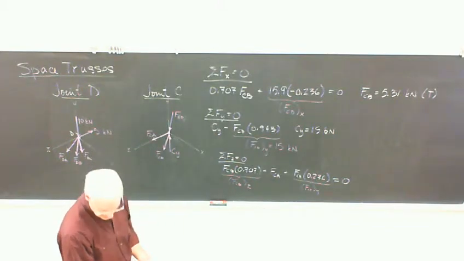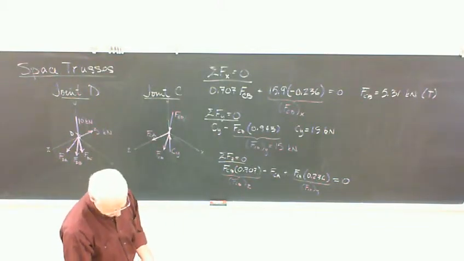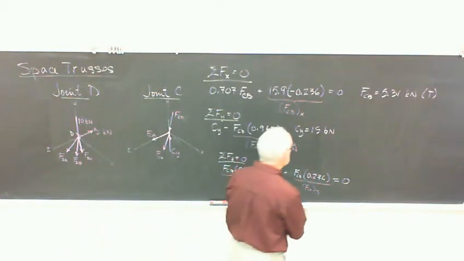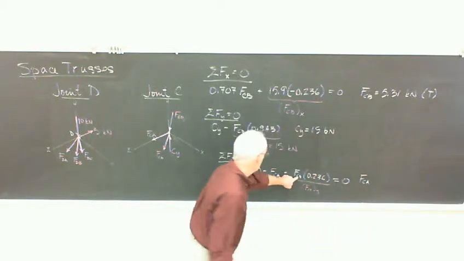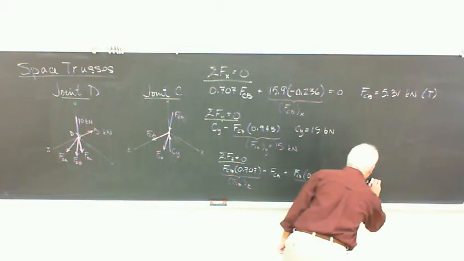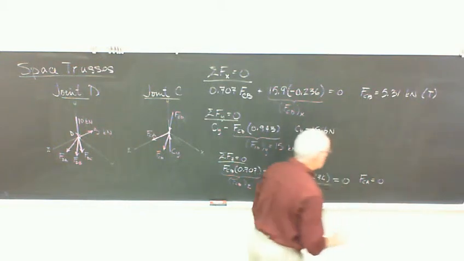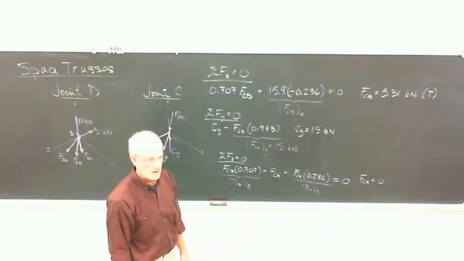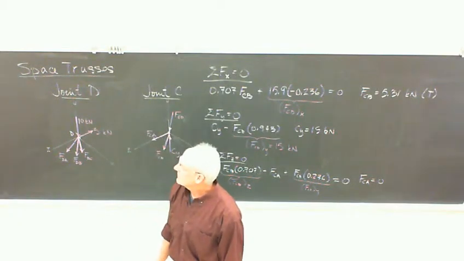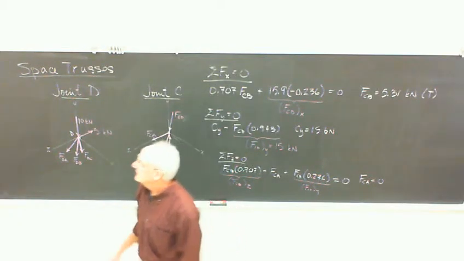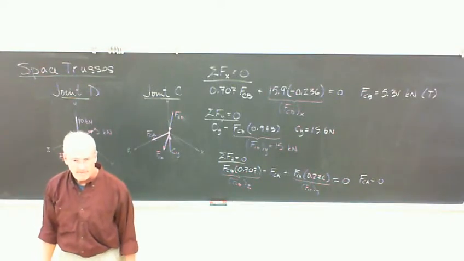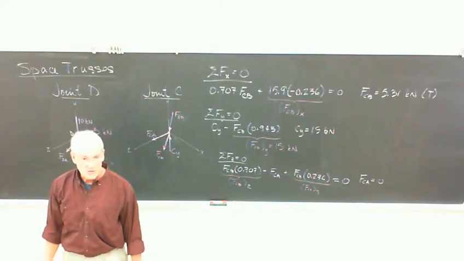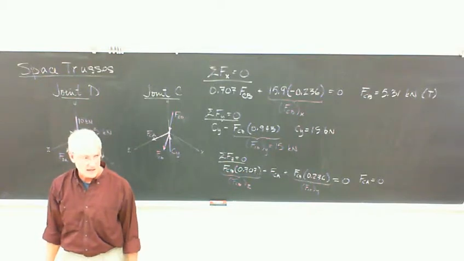So the only thing we don't know is CA, we can solve for it. FCA, the only unknown in there, because remember we already know CB and CB. FCA equals zero. Does that make sense from the structure? FCA, that's this little piece here across the back of the square face. The analysis says we don't need that one. We can take it out and the structure would not collapse.